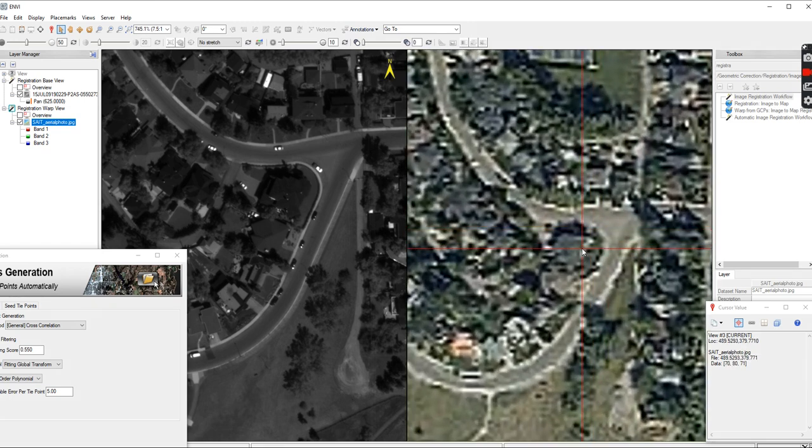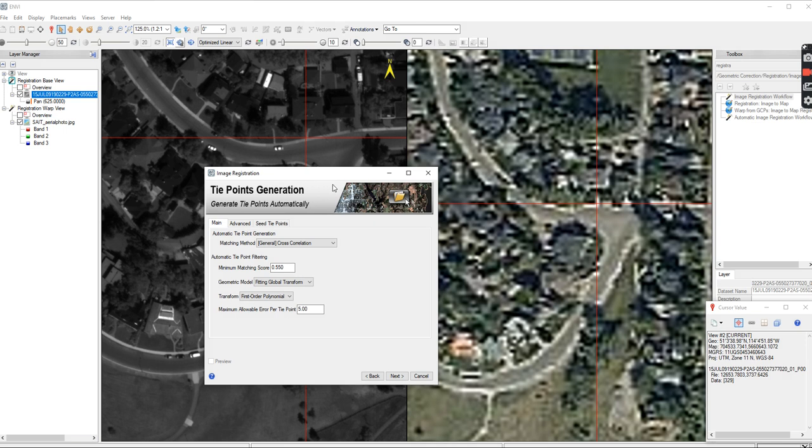And so we can see that we have two different resolutions, and that is often very normal for us to have two different resolutions. So don't be so super shocked when you see that. Now what you're going to try to do is find an object that is well defined as much as you can, that is the same. So looking at this, it looks like this building here would be the same as this one here. And we have the sidewalk that's coming up. So even though this one doesn't seem to turn, it's because it's not as high resolution. So I'm going to select that corner, and then over here, I'm going to select this corner here.